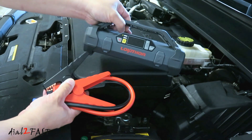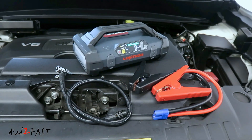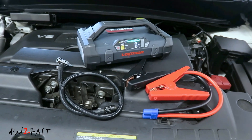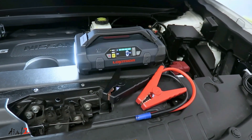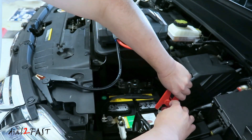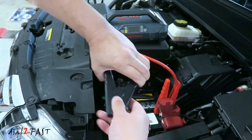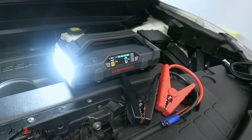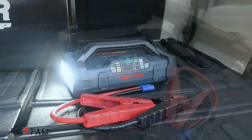Overall I really like the design of this 2-in-1 jump starter and air compressor. The size is very compact — you no longer have to carry a separate jump starter and compressor, saving a lot of space. It also has a very bright flashlight with three different modes, all functions are easy to use, and it has many built-in safety features, so even if you connect the jumper cables incorrectly, it will not damage your vehicle or the device. At the time of this review, it retails for $190. Check the coupon below the price — currently there's 20% off if you buy one, and 30% off if you buy two.